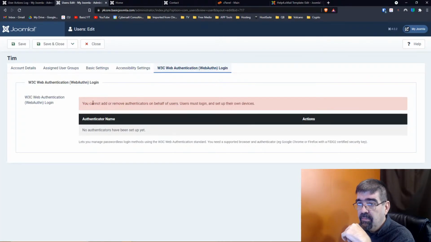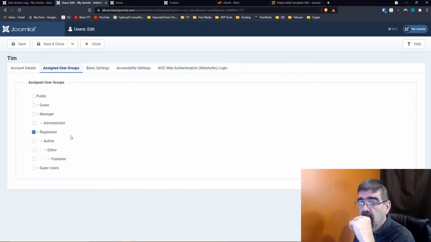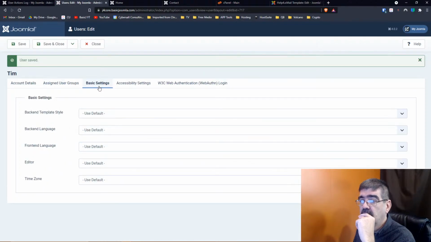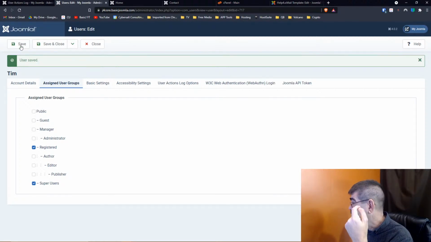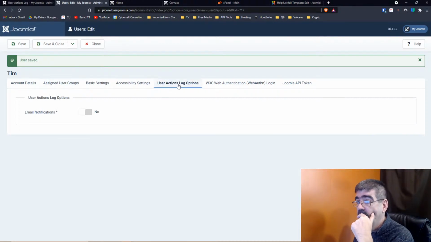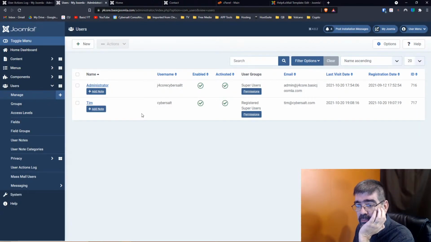All right, let's make Tim a publisher. All right, yes, okay, Bjorn, you're right. Assign them as a super user. That's interesting because you would think that you'd want to see user actions for more than just super users.